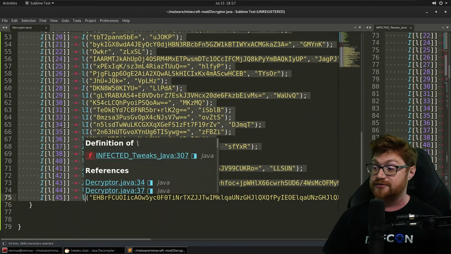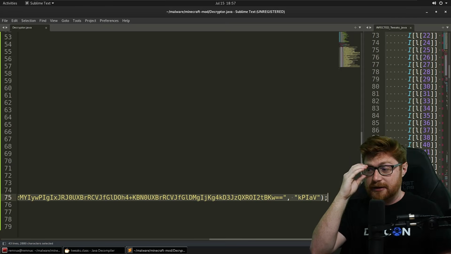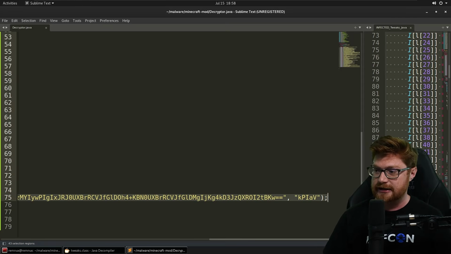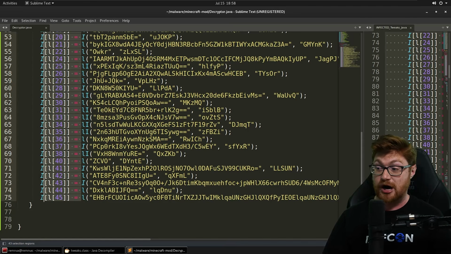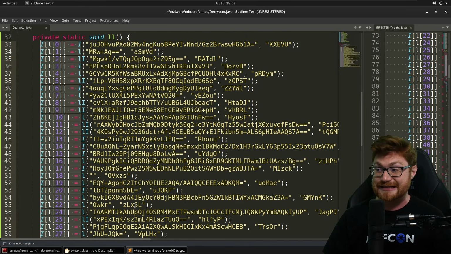I am using Sublime Text as my editor of choice. Of course, you might use whatever you prefer, but with Sublime Text, I can actually use the hotkey Control-Shift-L, and that will make multiple cursors across multiple different lines. So if I wanted to just chop out the first chunk here that sets this inside of that I variable. Again, I don't need it, but you see a little bit of the white space is wrong here.